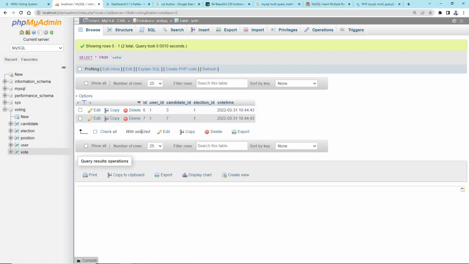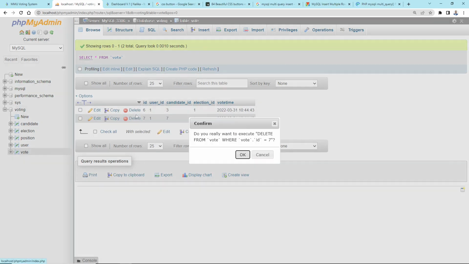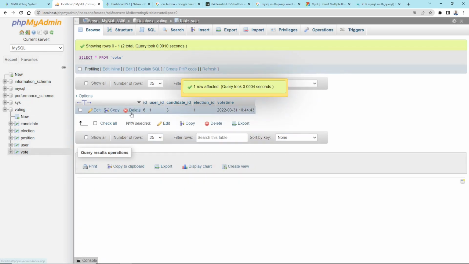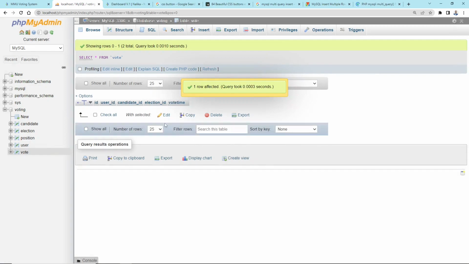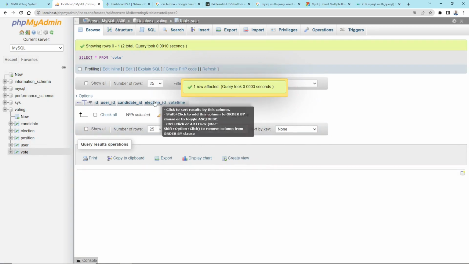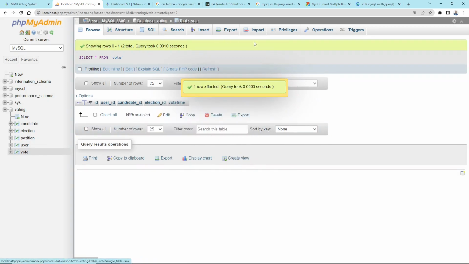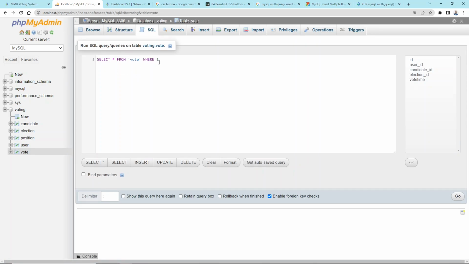So we just want to change this so that it can begin from the very first value using the alter command. So to do that, we can come here to SQL here.